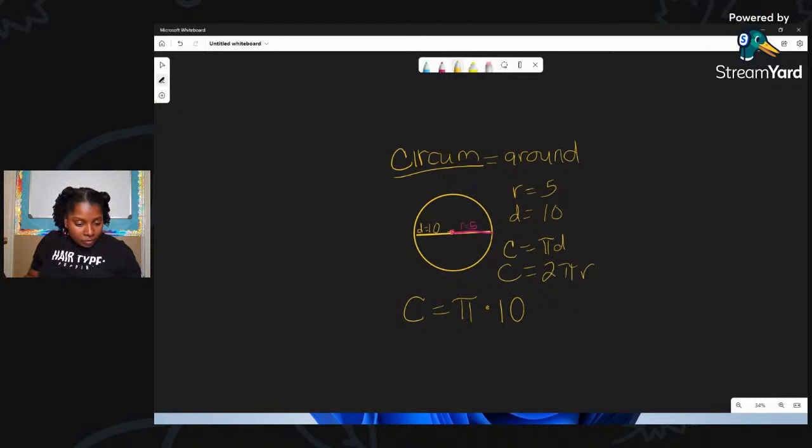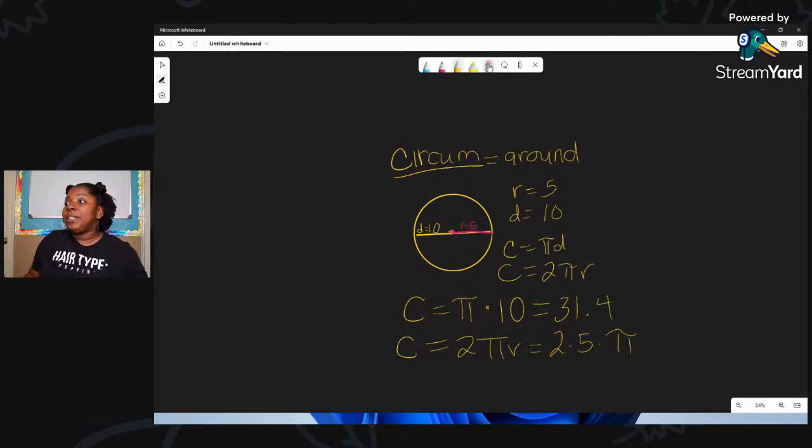Does your teacher want you to put it in terms of pi? Okay, you could do it that way. So you like to use the other formula, 2 pi r. That works. So 2 times 5 times pi, using 3.14, and you'd get the answer, right? 3.14 times 10 will be 31.4. But if they gave you the diameter, I would just use the diameter formula. It's the same thing, right? 2 of the radius is the diameter. So it's up to you which one you want to use.